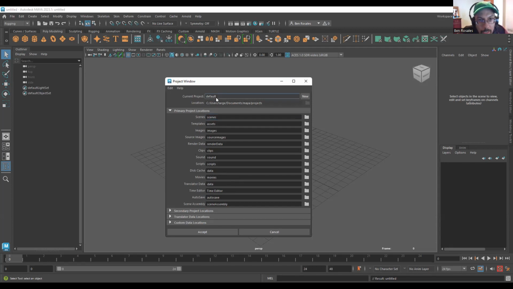So it's just default, and you don't want that. So we're going to hit new. Feel free to do this while we're talking, and if you have any questions, you can stop me. I'm going to call this ball bounce with no space. It's really important to get used to this path. You can see it's creating it on my C drive, users, and that's my computer name, larger than life. Documents, Maya, projects. This is the really important part: all of the projects that we're creating are going to reside within this projects folder. So after I've renamed it here, I just say accept.